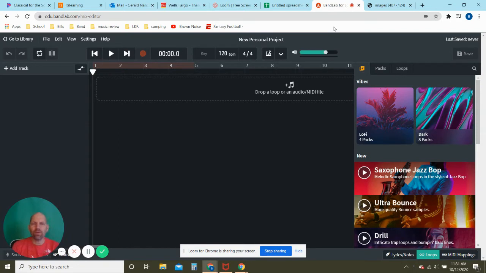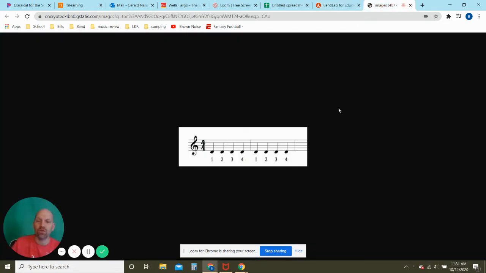Okay, so we've had a little confusion on the last assignment. So I just want to clear a few things up in relation to measures. Using Bandlab, we've kind of had a problem figuring out exactly how many 8 measures is. So let's just talk about what a measure is to begin with. First of all, a measure is just a way to divide a lot of music notes up into smaller groups that are easy to read and understand.